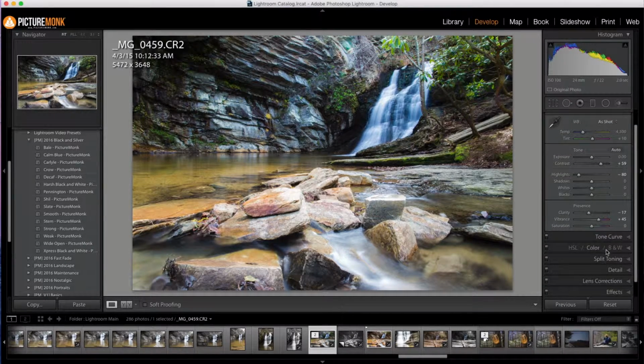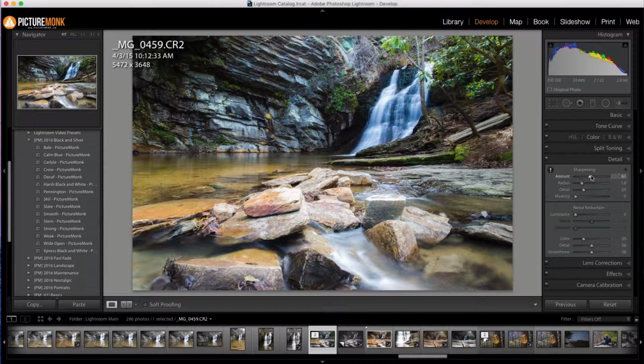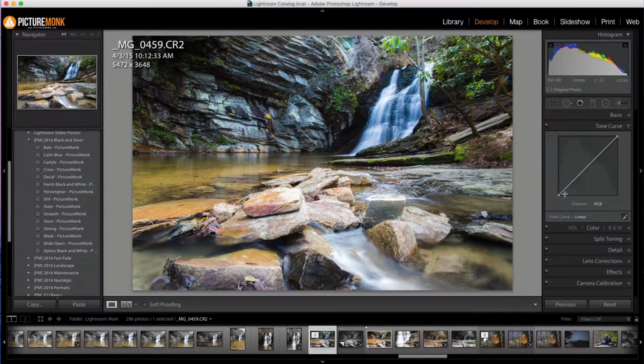Let's see, what can we do here? Obviously detail. I always like to crank up the sharpness a little bit and make sure I have a good sharp photo. Tone curve. What can we get out of here as far as contrast goes?